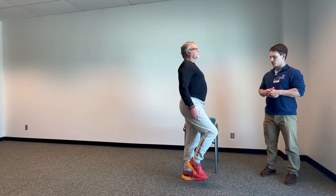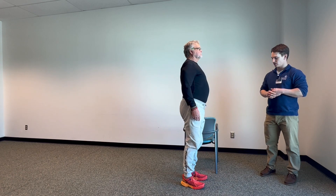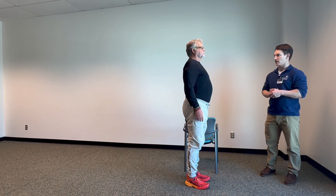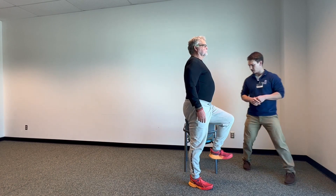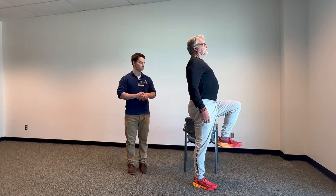We're trying to stay tall the whole time — good posture, shoulders back. Try to pick your toes up. We're staying balanced here, but using the chair for support as much as necessary. It's almost like you're stepping up onto a really high stair — you've got to pick the toes up to clear the stairs. The leg that stays down on the floor, you've got a straight knee and a squeezed bottom. Just like all the other exercises, every rep is very under control and has a pause at the top and the bottom of each one.